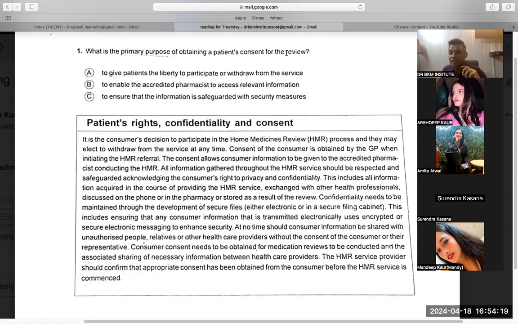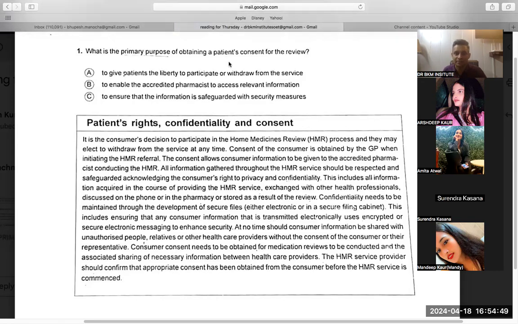But the question is review. Review means feedback. So what is the purpose of taking patient consent for the feedback? Feedback of maybe medication. Let's see what the topic is. So consent is taken by the doctor or by the nurses for their own safety. It's nothing about the patient. It is for our safety. It is for hospital safety. We take the consent. So that is how your mind should start working to make these questions easy.